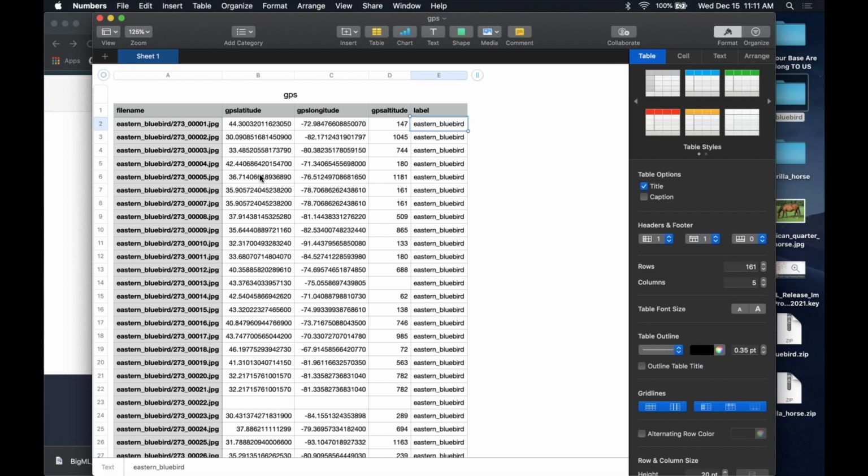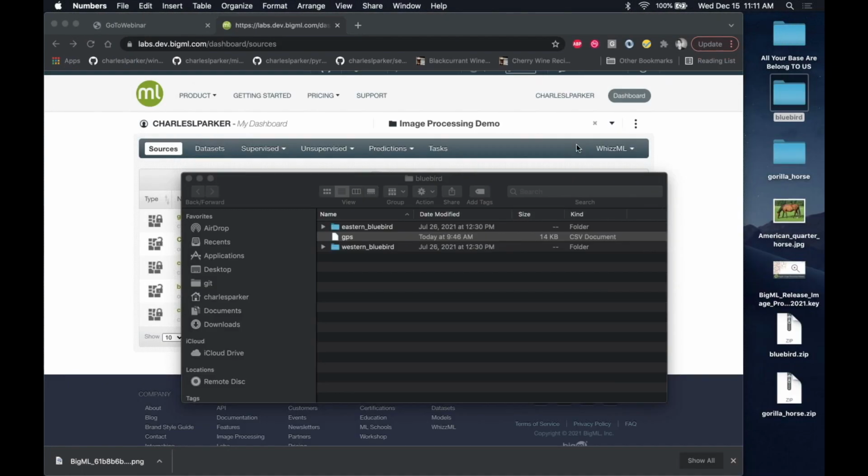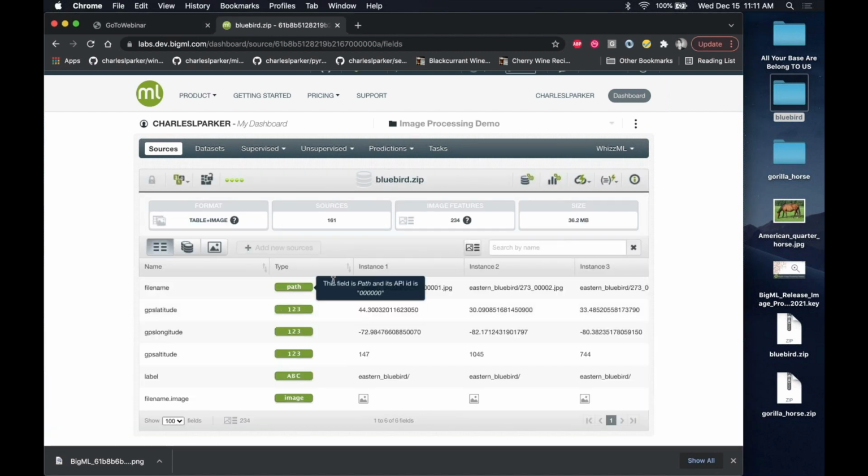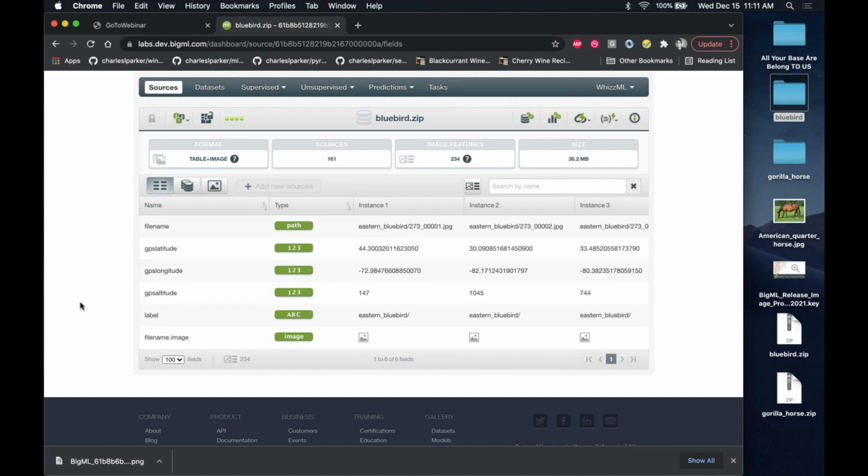All you have to do is put in a CSV file like you would with any machine learning data set, and you'll get a data set that takes that all into account. And that looks like this. So I uploaded this earlier. You've got the file name of the image. You've got all of the data that we added alongside, and then finally the label that we apply to these things as well.